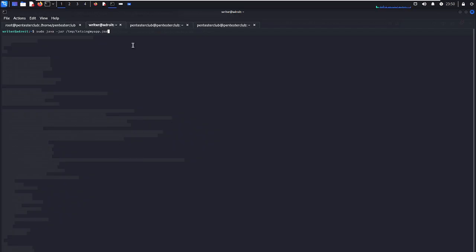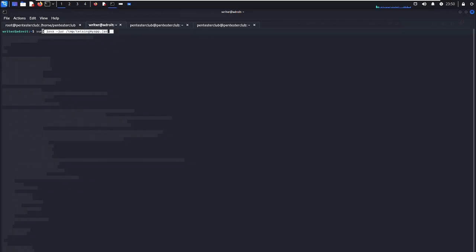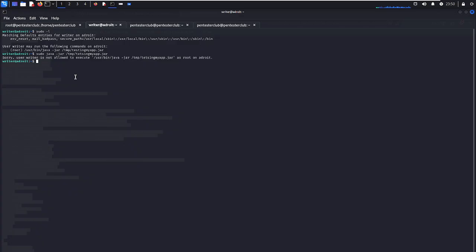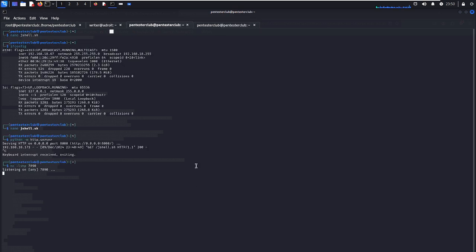So before going to this, now let me just try sudo -l, where this sudo, let's just paste it. So it's not going to work, and I did not even get connected here.